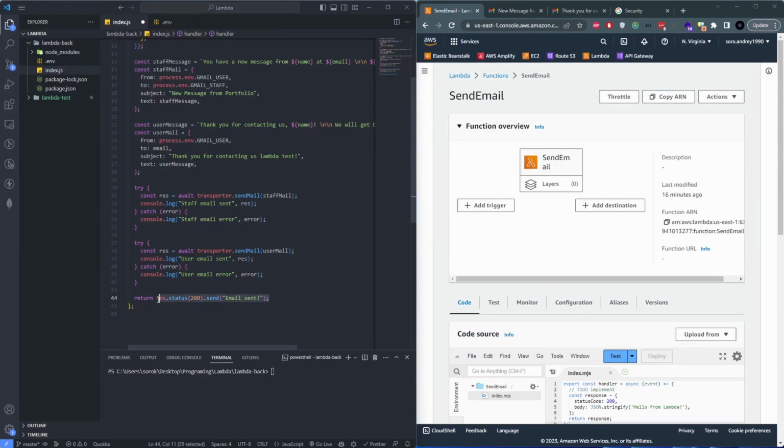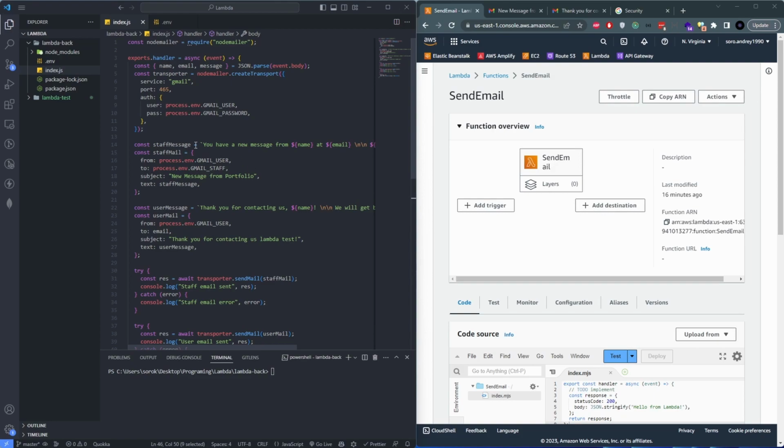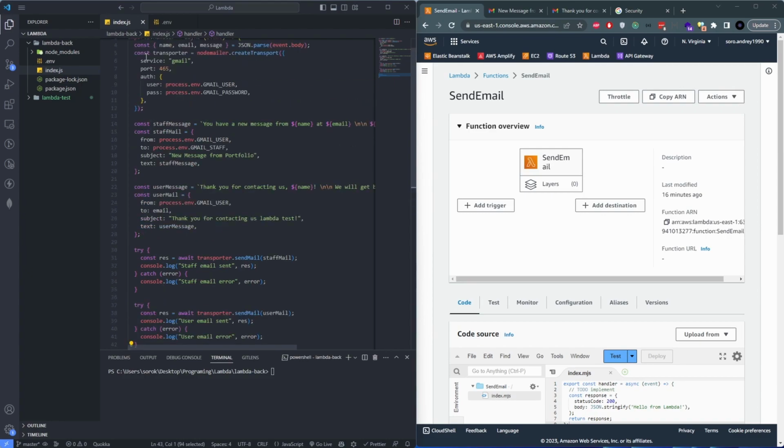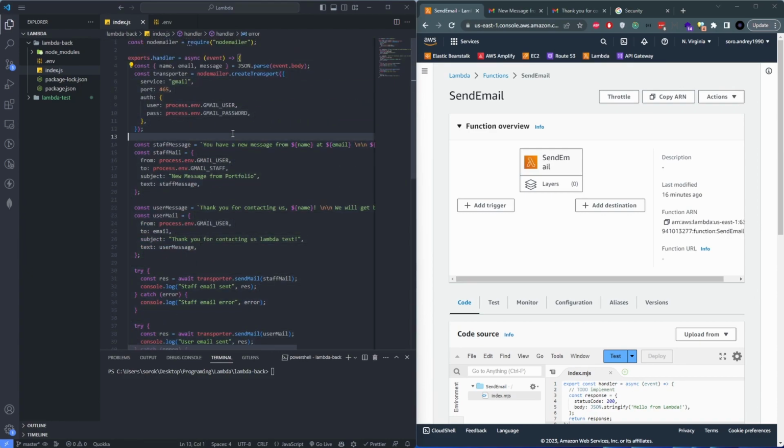And the way we send the response back is a little bit different too. We just have to send the object with status and the body, which is going to be JSON.stringify, and then you put the message you want in there. And that's pretty much it. You hit save. We only have nodemailer, exports.handler, async function, then parse those variables out, and the return is like this. Then the rest in the middle between those two stays the same.